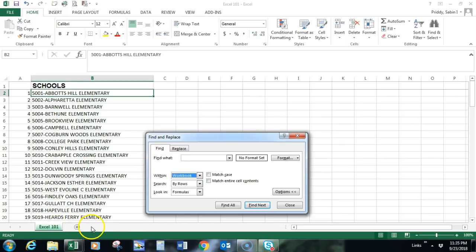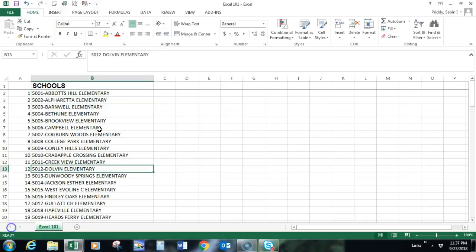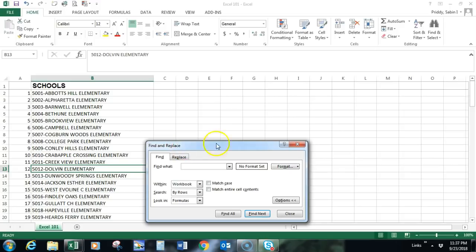Now, if we had several worksheets, all of those worksheets would make up our workbook. To close out the Find feature, select the word Close. Now, you can also launch the Find feature using your keypad by selecting Control and F at the same time. That will also launch the Find feature.